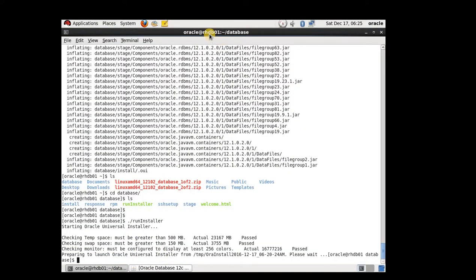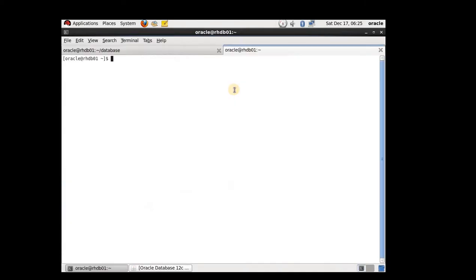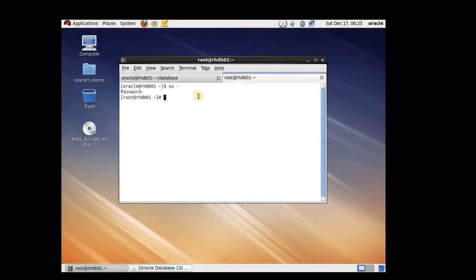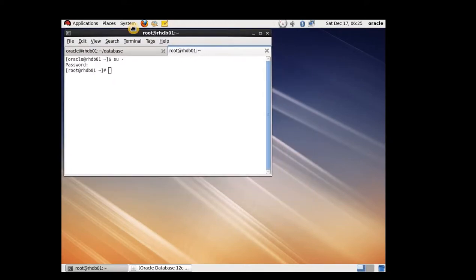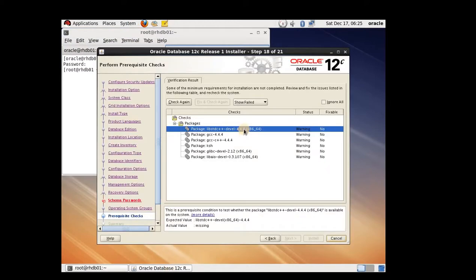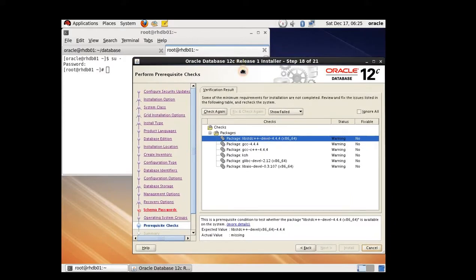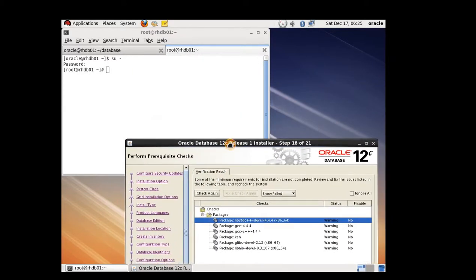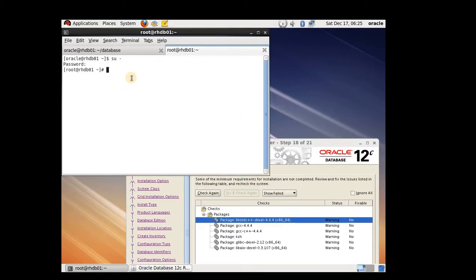Let me open a new terminal here and switch to root. And let me see what the packages are. Okay, yum install libstdc.